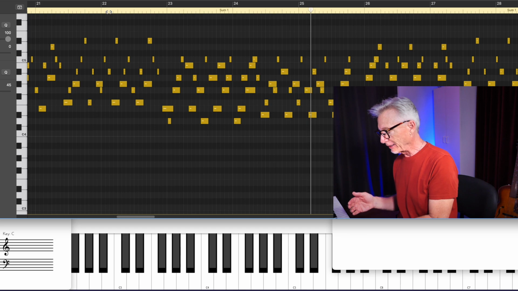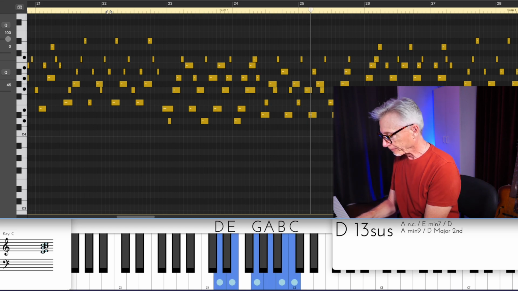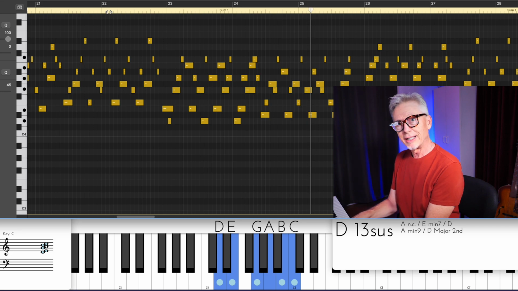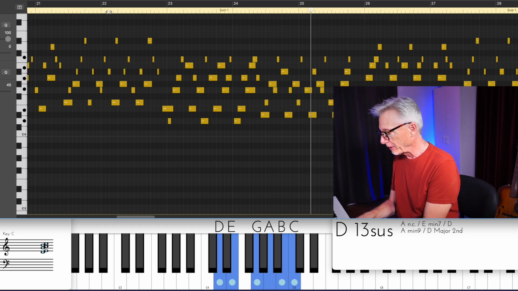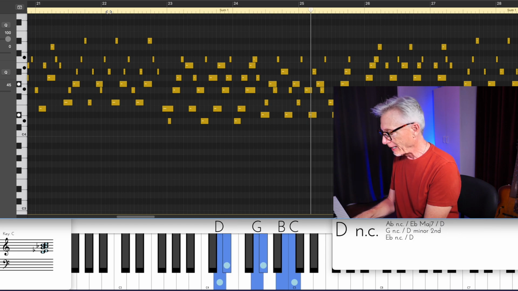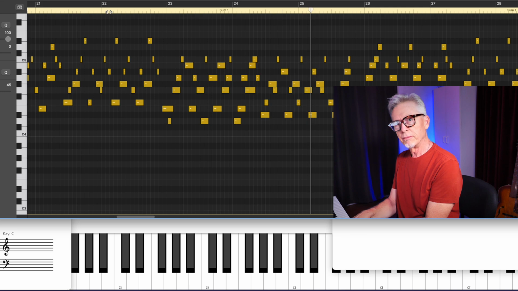For instance, something simple like this terrain can be changed to a new terrain simply by asking myself, what if this was in the key of not, say C, because all white keys here, but rather C minor? Well, I would have to change some notes. E would become E flat, A would become A flat, B would become B flat. And suddenly I've got just a very different sound, right?